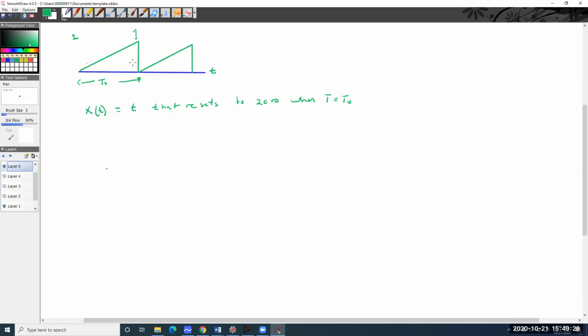So this is a periodic signal. It repeats forever. It's been repeating forever. So we can use a Fourier expansion on it. All right. So we can just look at this and calculate the area and divide it by T naught, right? Because really all we're doing is finding averages. We're either finding the average of the signal, or the signal times a cosine, or the signal times a sine, okay?